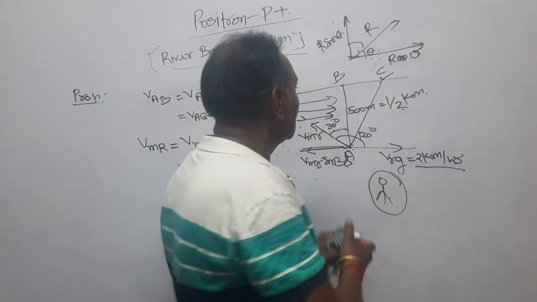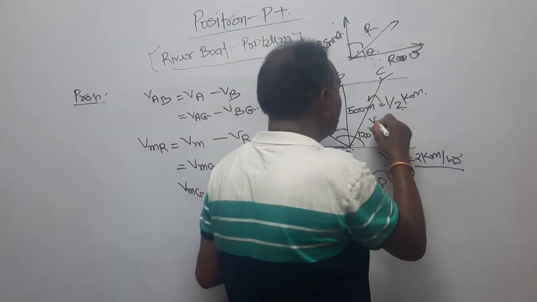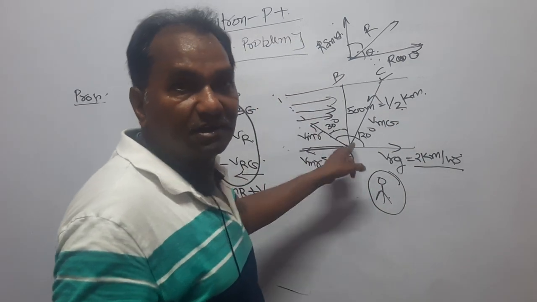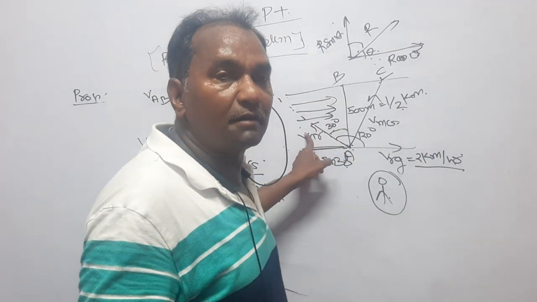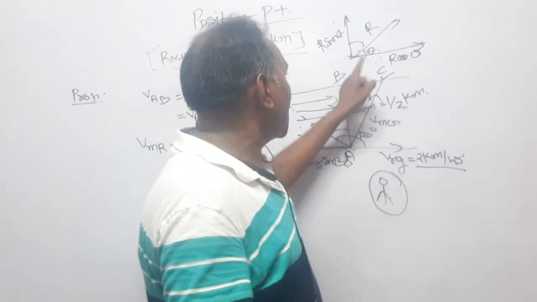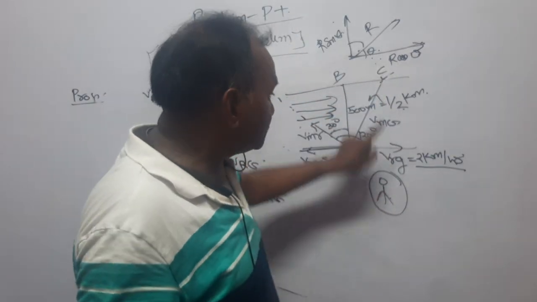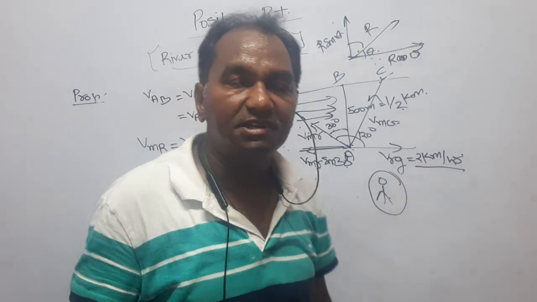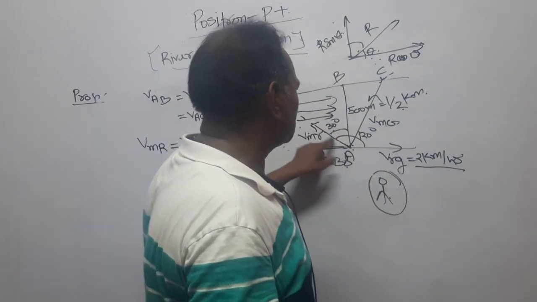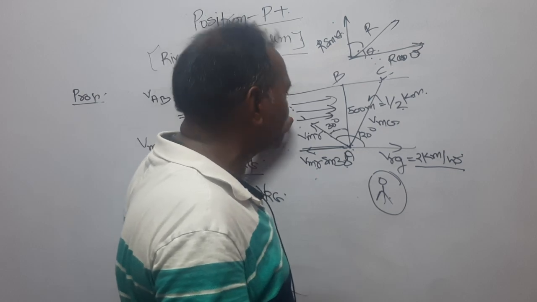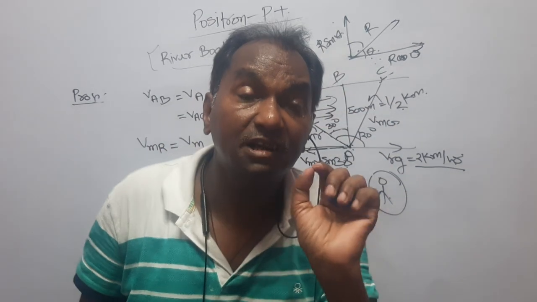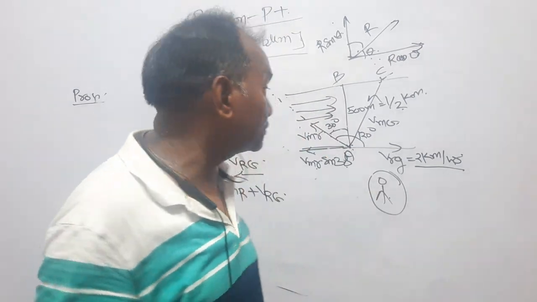So it is the velocity of man with respect to ground. The man is traveling in the river in this direction. It is the velocity of man with respect to river. Ultimately, he will be drifted to point C, as observed by the man sitting at the river bank. This man observes that the swimmer has not reached here yet, rather he has reached here. It means it is the velocity of man with respect to ground.